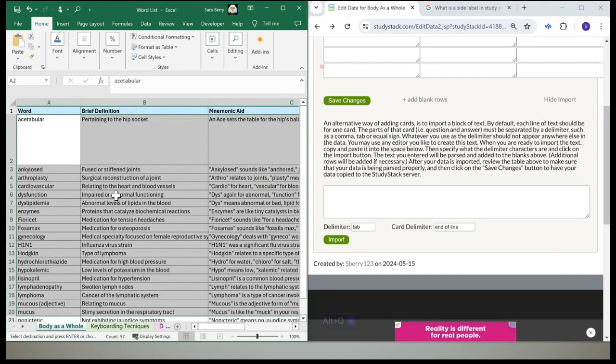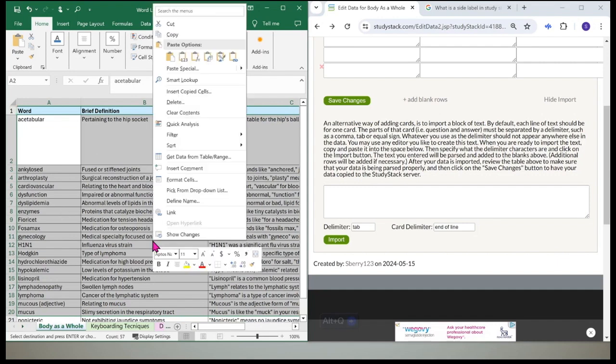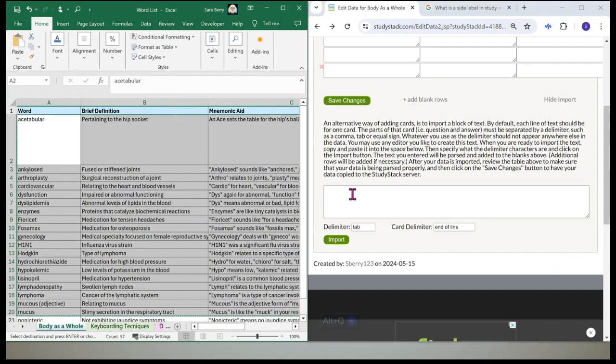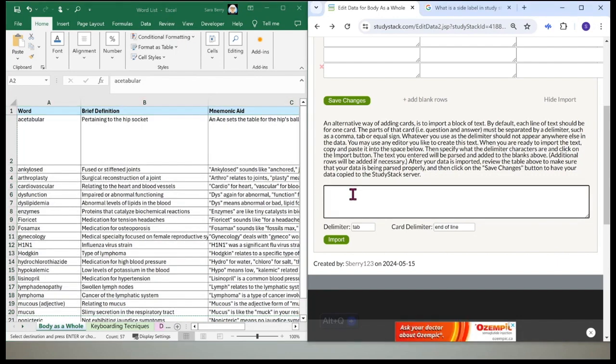I've got 3 rows, so I've copied across 3. I'm not going to copy my title row up here. I've copied across 3 and then I've gone down and selected my words. I'm going to copy this and just press Control V, which is paste, to paste this into our box here. It doesn't look so great, but it's going to look fabulous in a minute. Okay, so we're happy. We've copied, we've pasted.